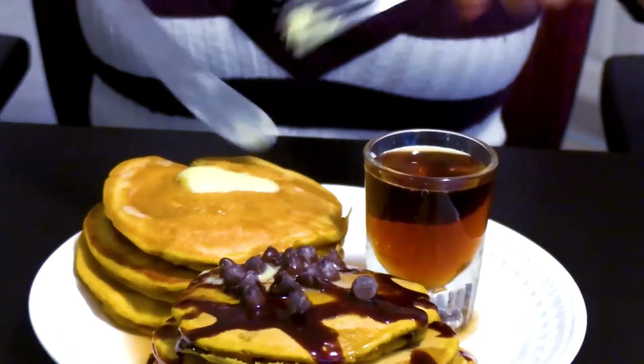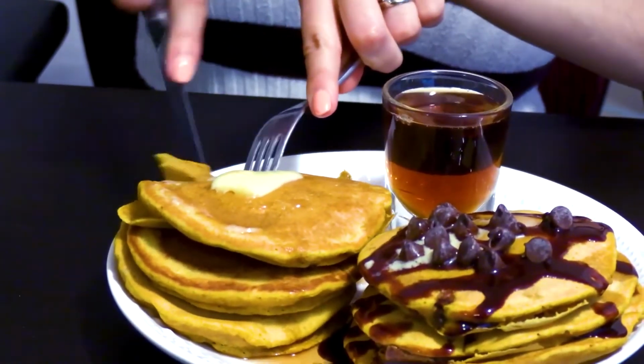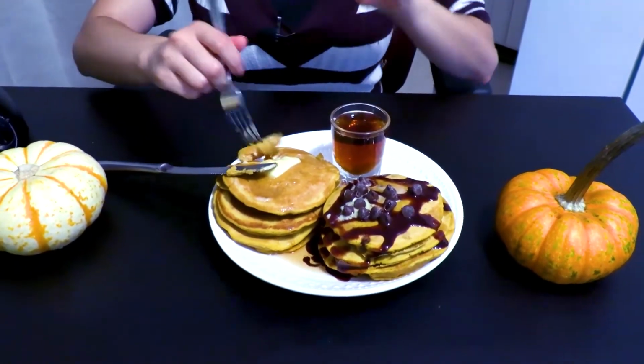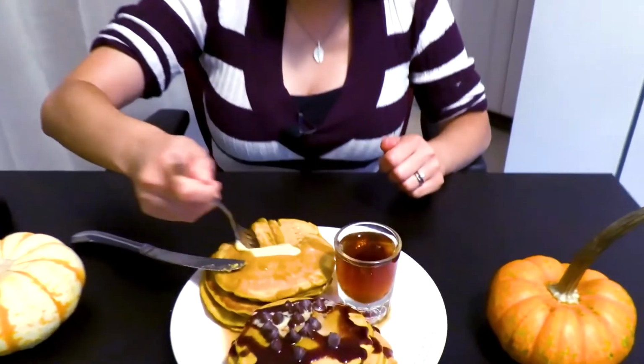Here we have our lovely vegan pumpkin pancakes. I'm gonna start with the original one over here. So we're just gonna dig into this little stack, get some of that vegan butter. I'm gonna try it as is first without the extra maple syrup just to get a baseline. Wow, that extra little touch of vegan butter really, really adds something to it. Really get that cinnamon flavor coming through and the other pumpkin pie spices as well.